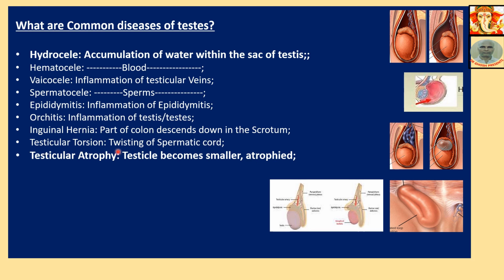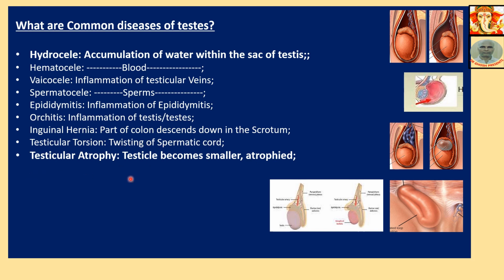Testicular torsion, twisting of the spermatic cord. This spermatic cord gets twisted. This is of a very emergency nature. It requires immediate attention. Generally, we do not take this patient; we straight away send the patient to allopathic surgeons. Please keep this in mind. Testicular torsion is a very acute emergency condition.